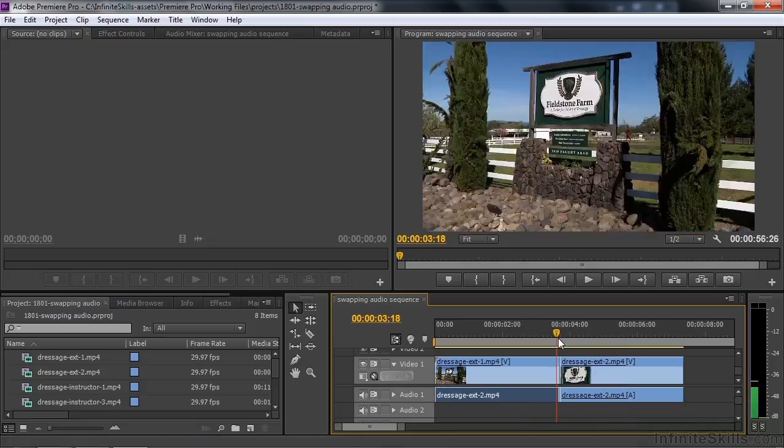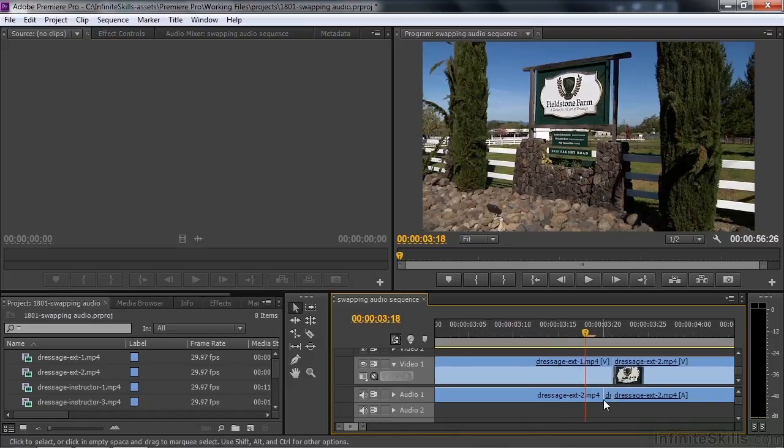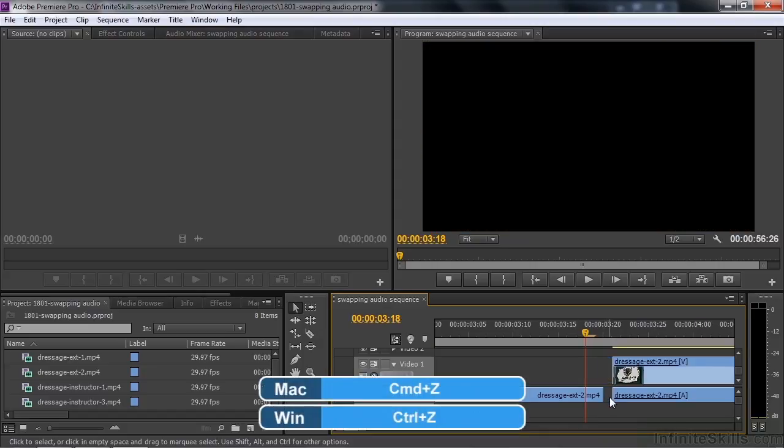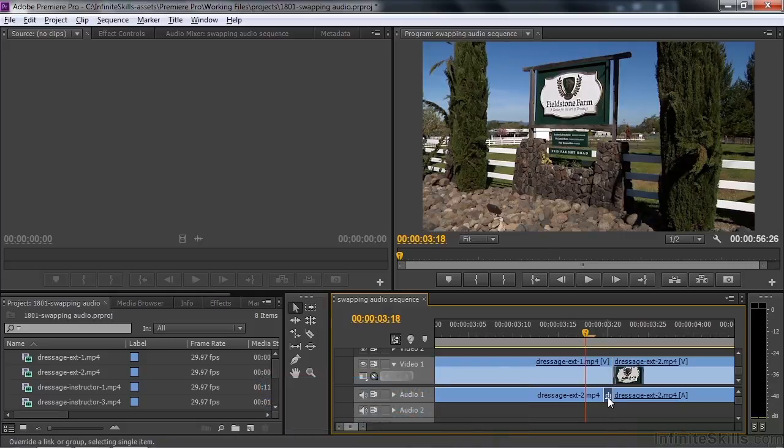I'm going to expand the view a little bit here so I can see what I've done. I've got a little extra stuff right there. So I want to delete that. But if I click on it, I'm going to select the whole clip, and I'll delete the whole clip. It will go like this, and that would be bad, right? So I'm going to press Control or Command Z to undo that. So hold down the Alt key again, select that, and press Delete. Now I'll just take this lower guy down and stretch it out to match the distance.